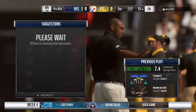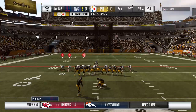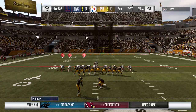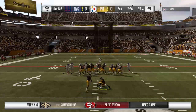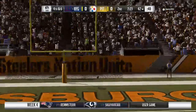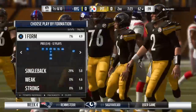And he couldn't hang on to it through the contact. Incomplete. Seems like this defense, especially the secondary, has really been contesting about every throw in this first half. Reminds me of a good half-court defensive basketball team. Every time a pass is thrown, they're right there in good defensive position, able to affect the play. And this kick is not going to be close. It's well short, well right to boot, and this will remain a scoreless game.